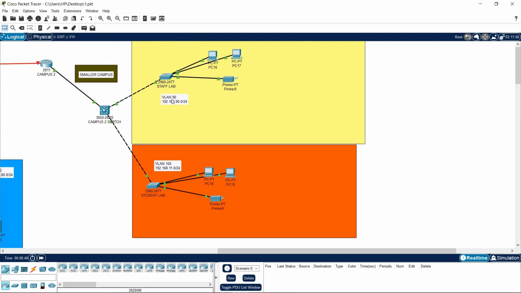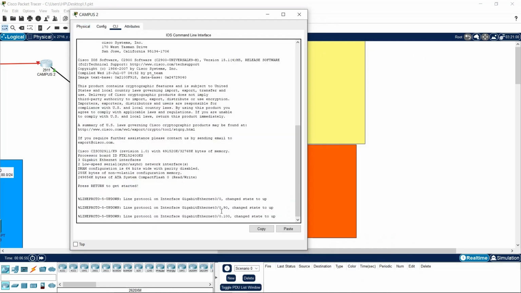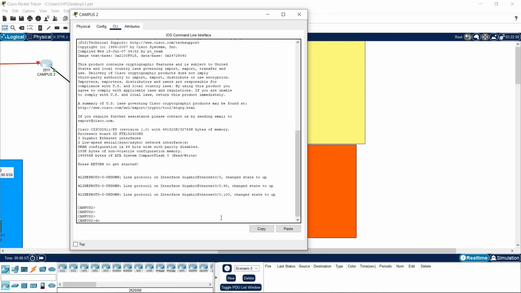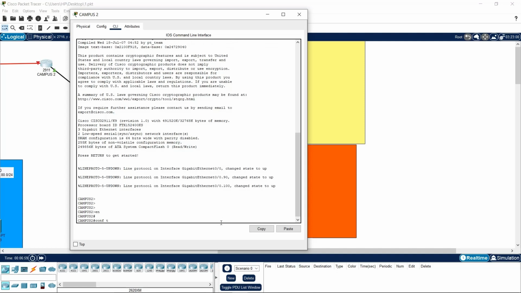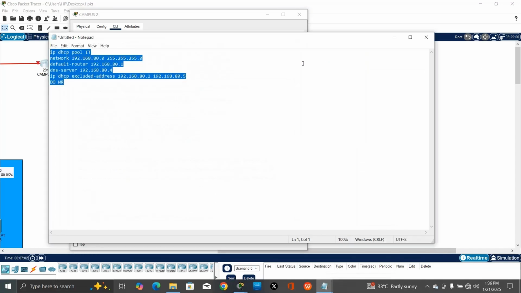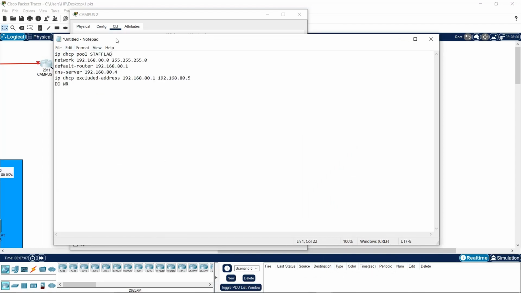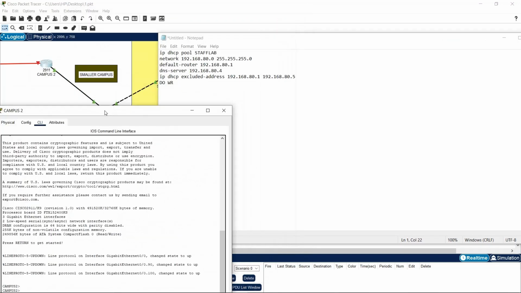So let's create DHCP pools for VLAN 90 and VLAN 100. So come to this place and do enable commands. See, I'll change this to staff lab, I think, and staff lab is what again?